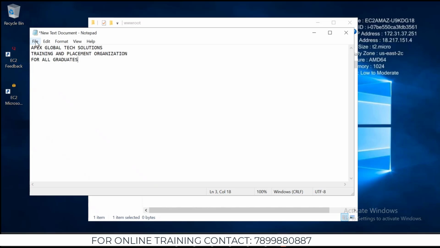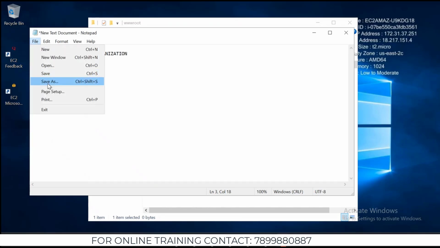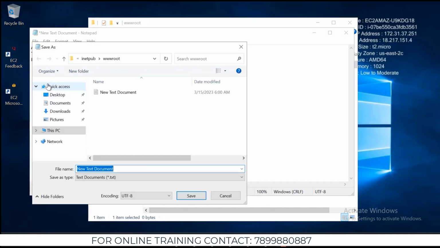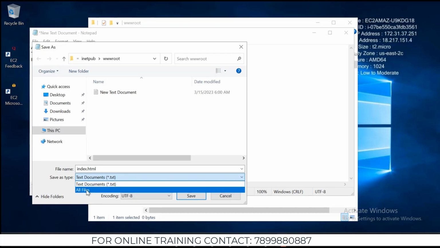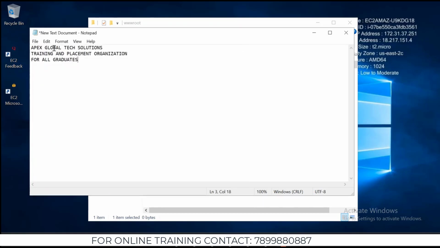So you just click on file, click on save as. We need to save this as .html. I'll give index.html. Then here I will just click on file. One minute.